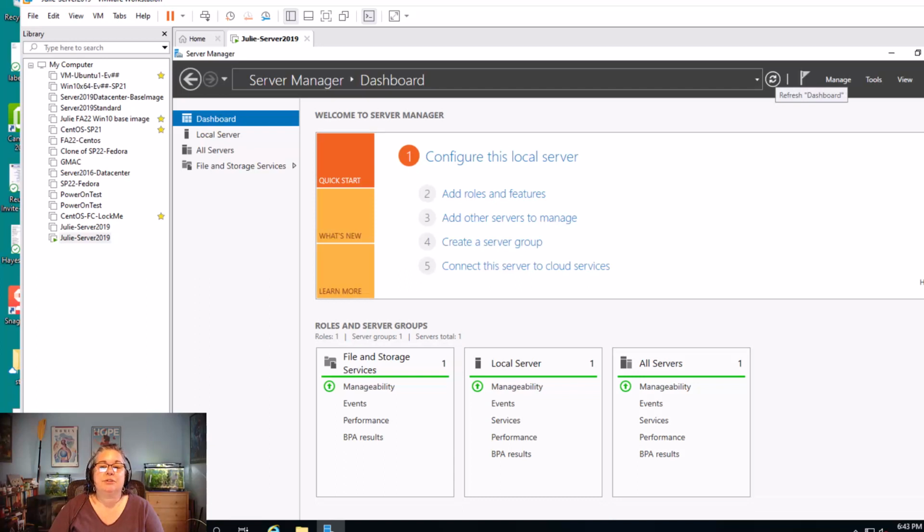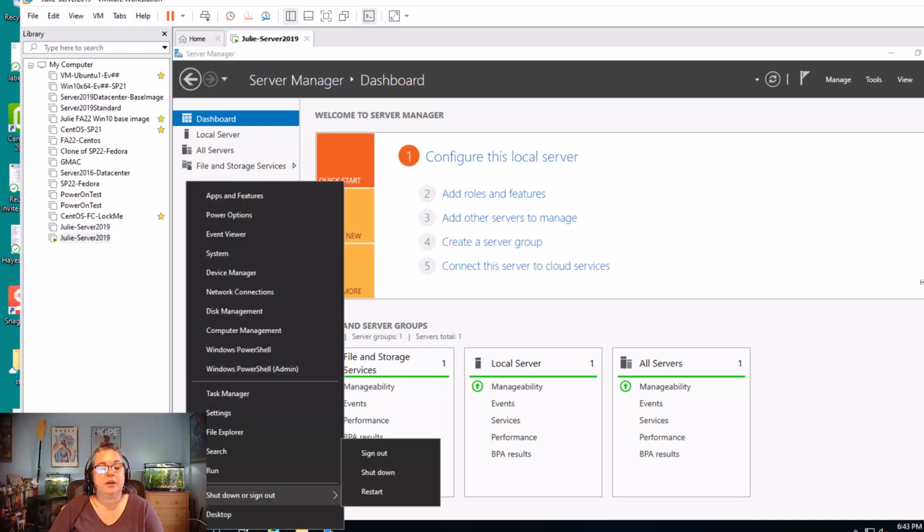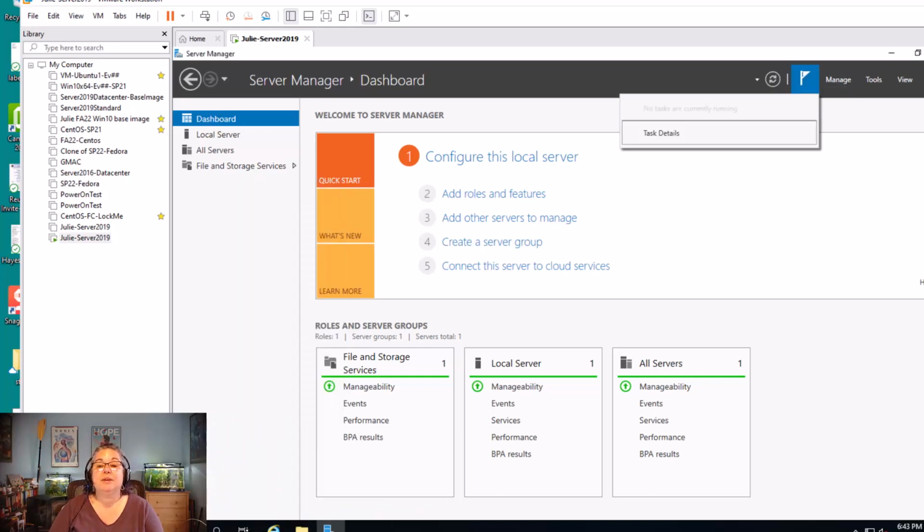Your first step is to refresh here. The second step is just to restart the server, which would be lower left, like Windows 10. When you restart, it's going to ask you whether it was planned or not. It's going to ask you for some confirmation. This yellow notifications flag doesn't look yellow right now, but it will if something needs attention, put it that way. It will change color and point out that something greatly needs attention.